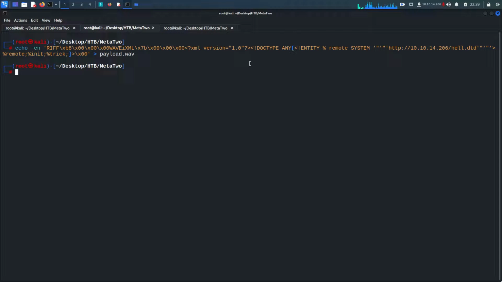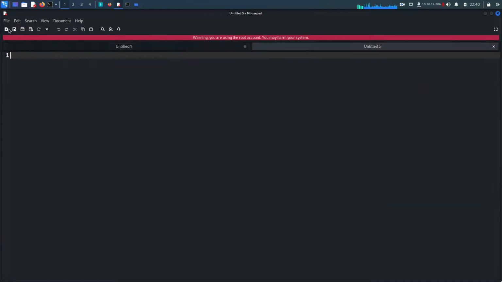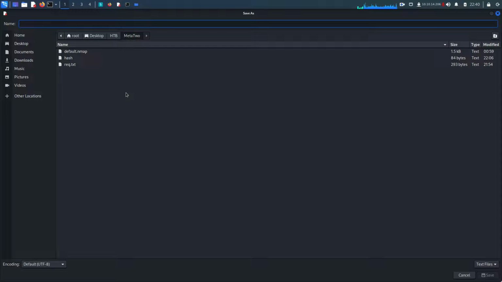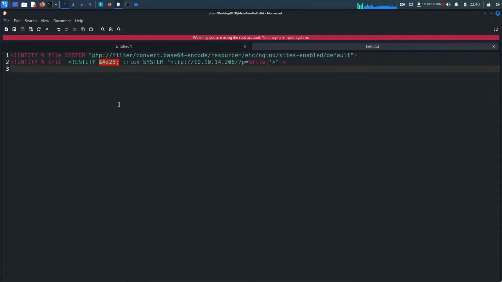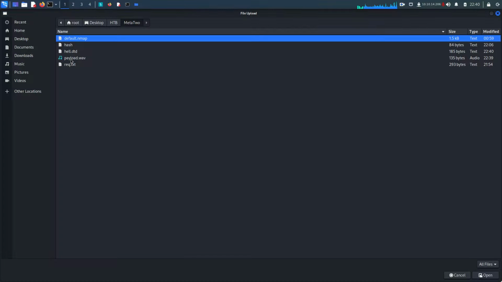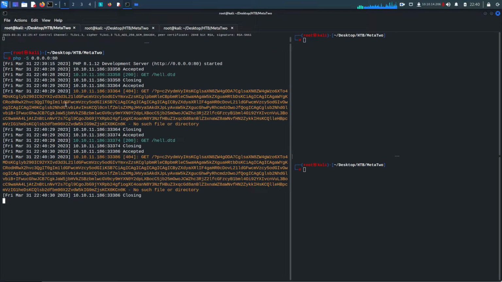Okay, payload.wav is calling hell.dtd and we have this as hell.dtd. Add new, paste that, save it as hell.dtd. Okay, now it will work. I hope so. So come back here, payload.wav, back to the PHP server, and yeah, this time that works.